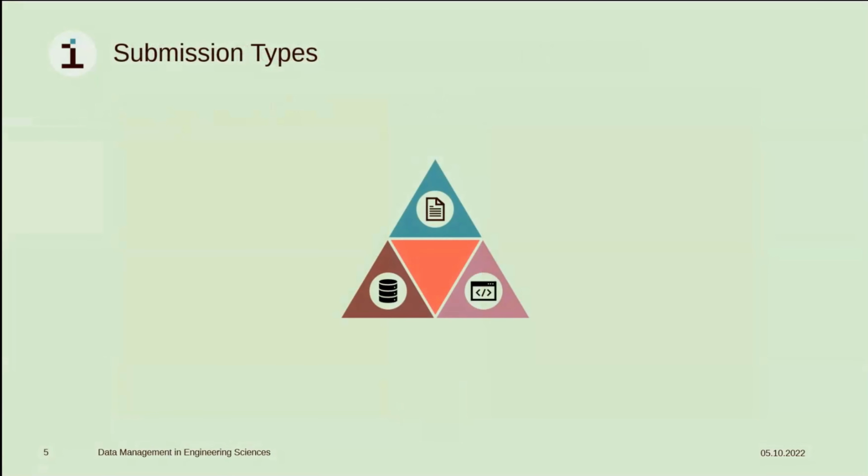So I've shown this pyramid plenty of times with the building blocks, but just to make sure that everyone is on the same page, we have the manuscript submission, which requires a written document, which is the main focus of the submission type, and optional supplementary material for data sets and software repositories that can be linked.